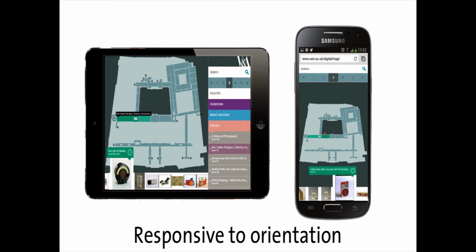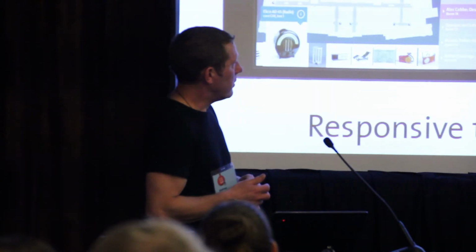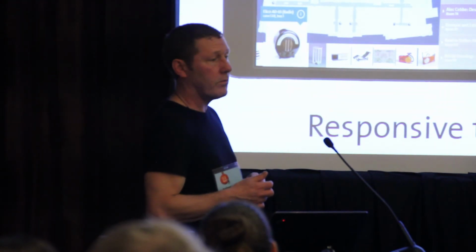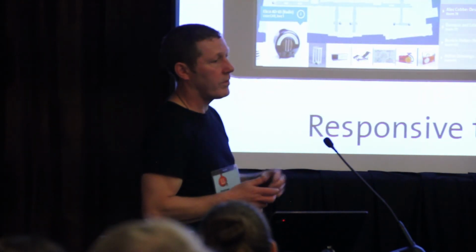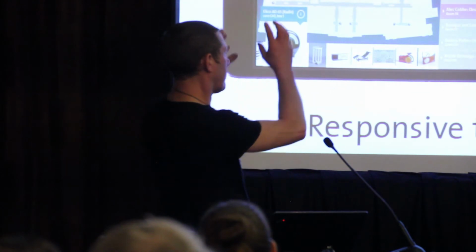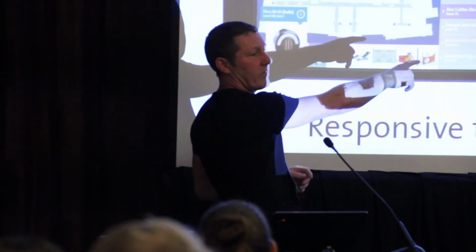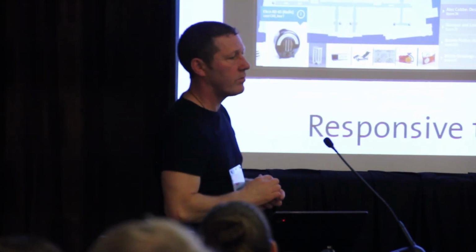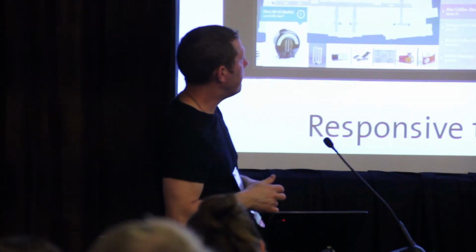So you've also got responsive to orientation. There is some research somewhere that I couldn't find for this, but there is research that says that even though you can turn your phone around, very few people ever do that. They only ever do it in portrait, even though you can get sites that are designed for that. So it doesn't mean that you shouldn't make it work in landscape, but you should assume that most people will use it that way. So the optimization, when it responds from there to go to there, is essentially you should look at it in portrait.